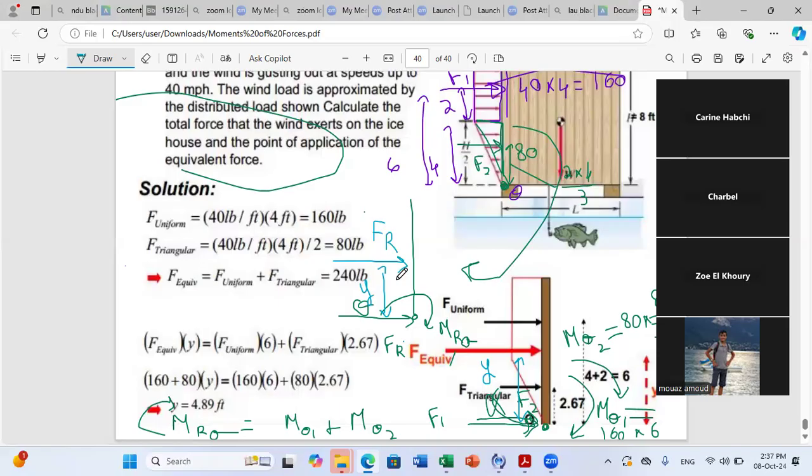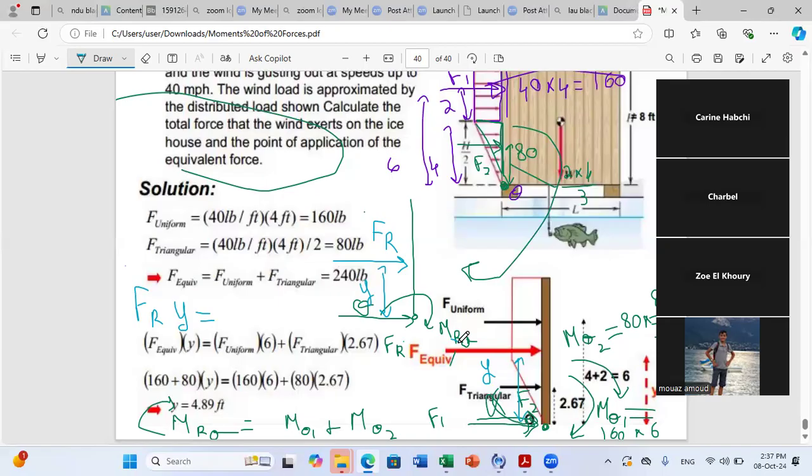So in this figure, if I want to present as a system by just the blue force, what is the moment it's creating about O? It's Fr times Y, okay? And I want that this moment should be equal to the moment of the resultant about O. Because when the force was at O, when Fr is at O, it cannot produce a moment about it. So what is the moment about O? It's just M resultant about O.